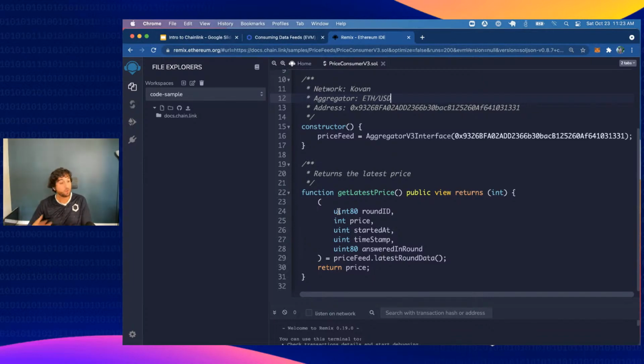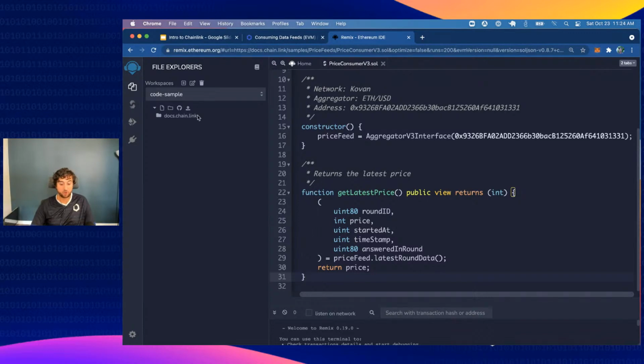It tells you the round ID, the actual price, when that round started, the timestamp of when the data was posted, and what round that data was put into the blockchain at. But all we're going to care about is the price right now. So it returns price. Great.